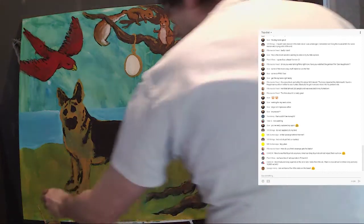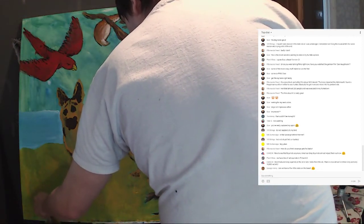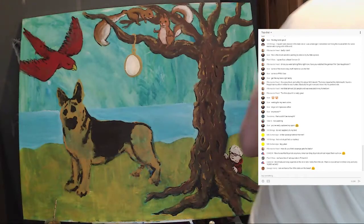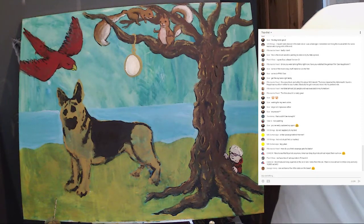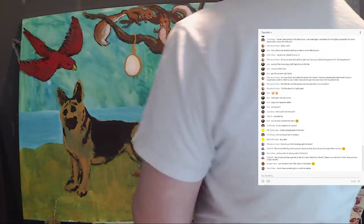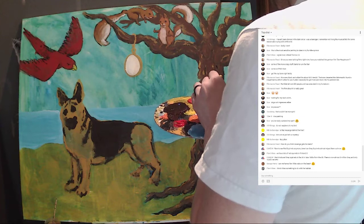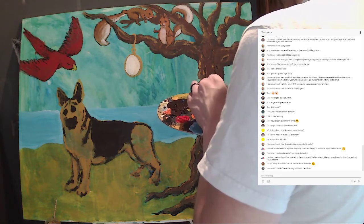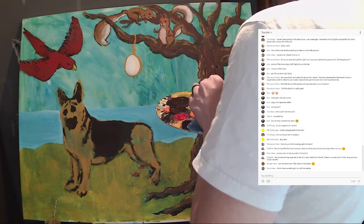So yeah, I need a little bit of white around the eye. Like they have a little sort of pale white area around the eyes, I think. Can we have a few little crabs on the beach? Yeah. But I might have to go in a little bit, so I'll put them in basically. But I don't think they're going to get finished this stream.